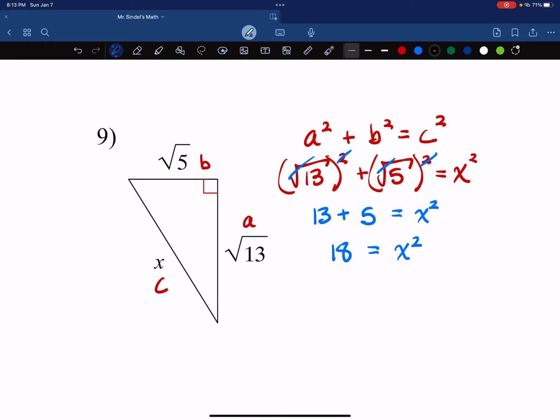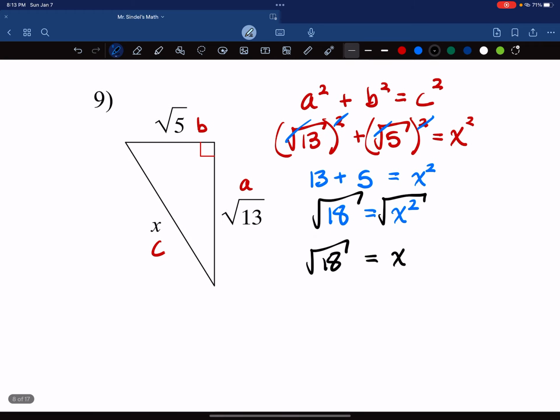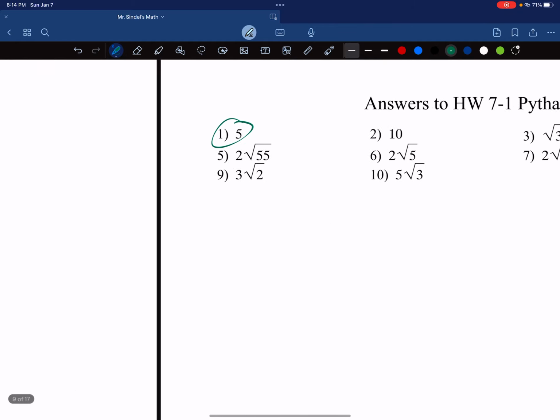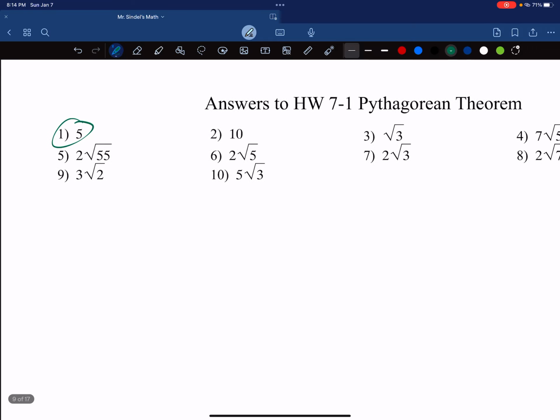And to undo this square, I need to square root both sides. My answer is going to be something similar to the square root of 18. The problem is the square root of 18 can be reduced. It's not a perfect square, or it's not a prime number. So let's go ahead and do a factor tree for the square root of 18. One of the factors of 18 I know is a perfect square is 9. So square root of 9 times square root of 2. Remember, square root of 9 is the same thing as 3. So my final answer will be 3 square root of 2. Final answer, which I will then box. It's 3 root 2 for number 9. Number 9, 3 square root of 2.